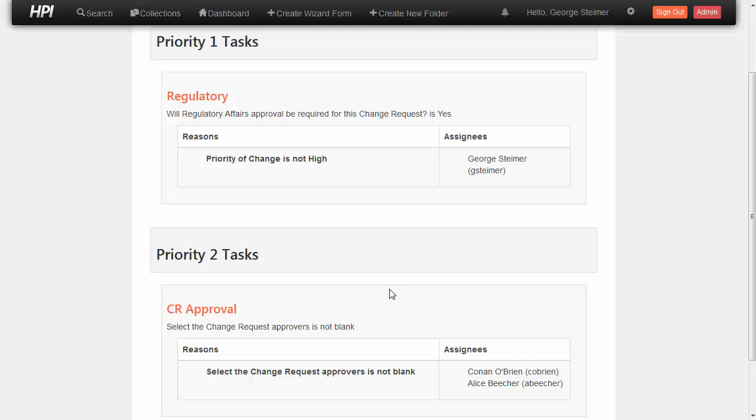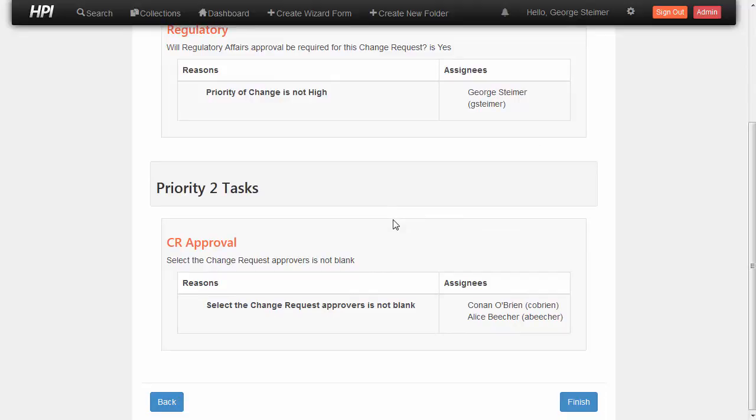So obviously this is just an example. We could configure it so that the CR approval task happens at the same time as regulatory. You could throw initial QA as a first task or a last task. All of that is configurable in our admin tool, and no code updates are required. I'm also showing users here, but we can route to groups as well, where everyone in the group would get a task and one user in the group would acquire the task and approve on behalf of the group.